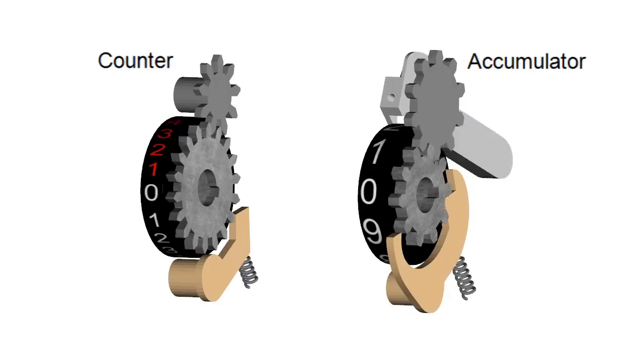Second, the counter wheels are numbered in a special way to avoid displaying nine's complement values when the rotor is turned counterclockwise during subtraction. White numerals zero through eight are displayed for addition, and red numerals one through nine are displayed for subtraction. The zero and nine are shared by both operations. Finally, because the numeral wheel has eighteen teeth, the intermediate gear has only nine teeth, and is geared to the numeral wheel with a two-to-one reduction.